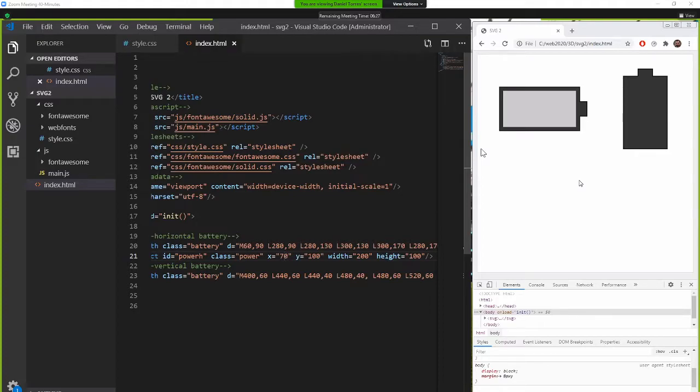Make sure that the width is 200. That is the most important one. The width being 200.